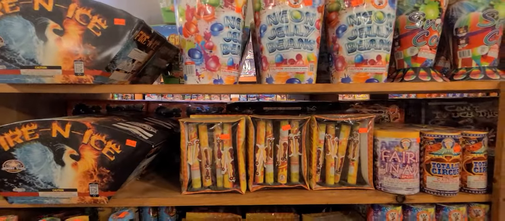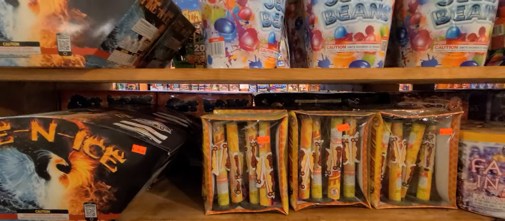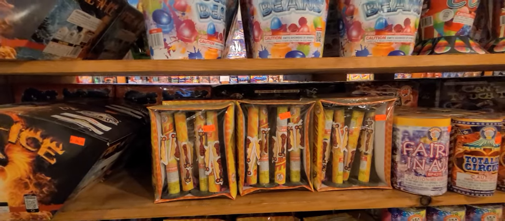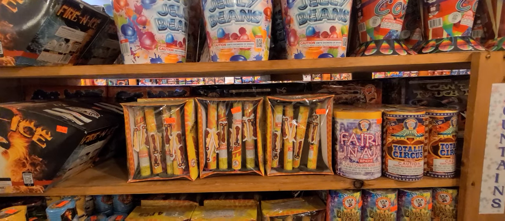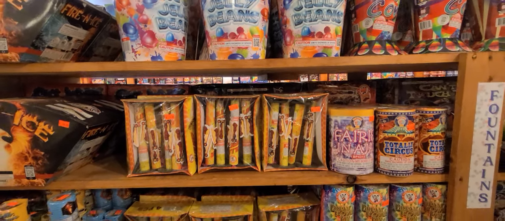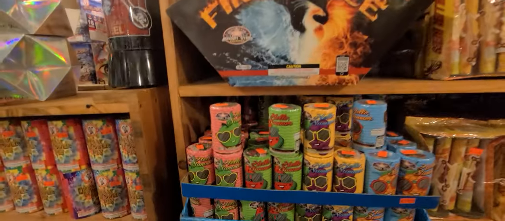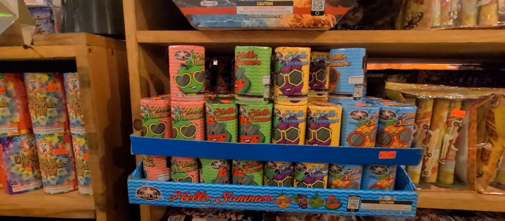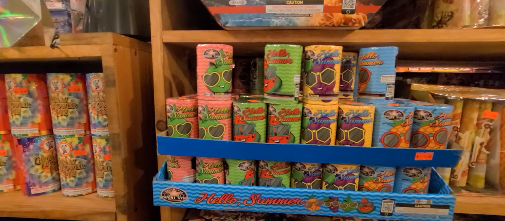Come right here. I think these are the bees. Yeah, Killer Bees from Winda. It's $5. And we got Fairies in a Jar from Brothers, $6. Totally Circus, $4. Come over here, left to right. Got Hello Summer. Or actually, they're all Hello Summer. They're all a dollar a piece.